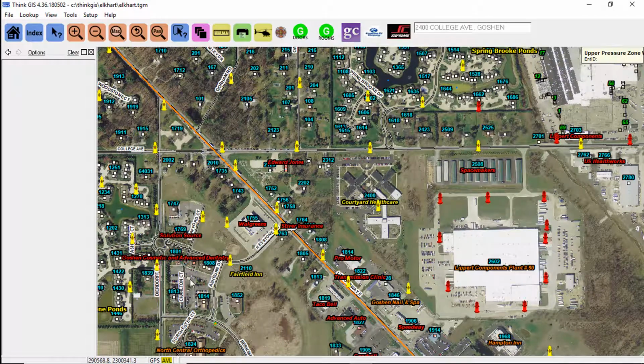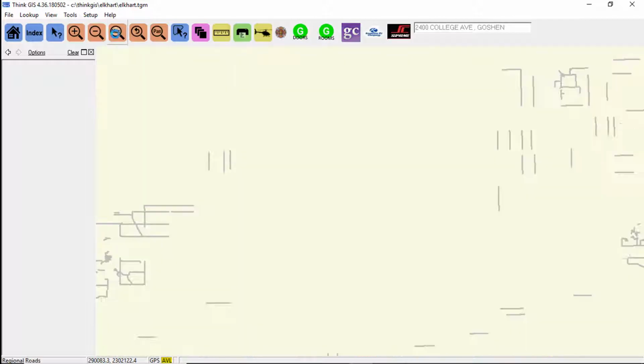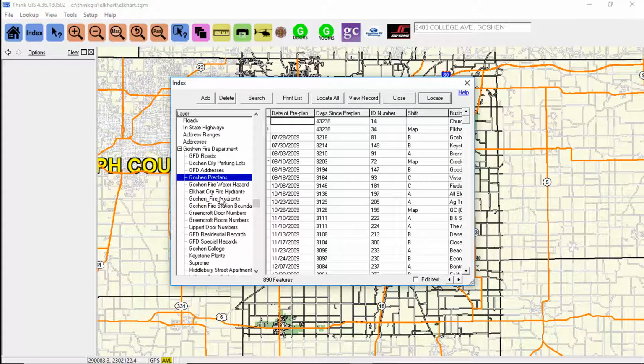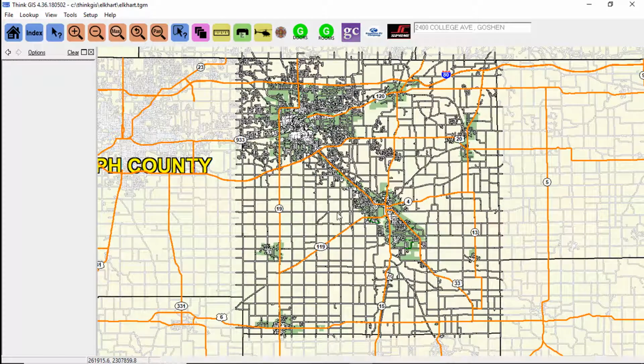Now, of course, the question is, how do you build something like this? Well, thankfully, Shane has done a lot of the work for you already because he's created this layer and put all of this information in and built out those tabs.